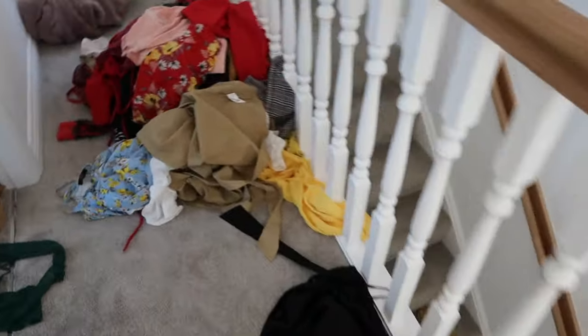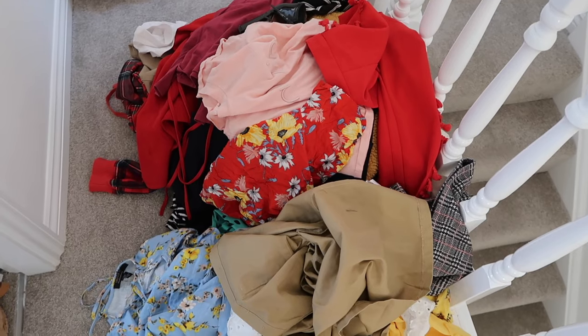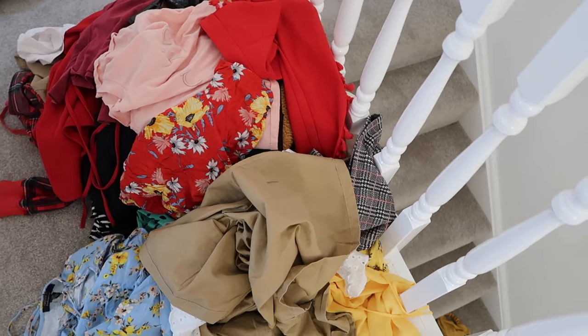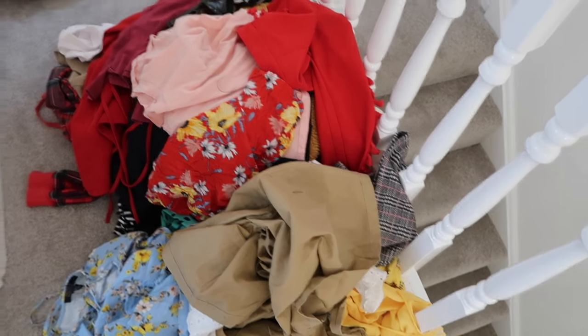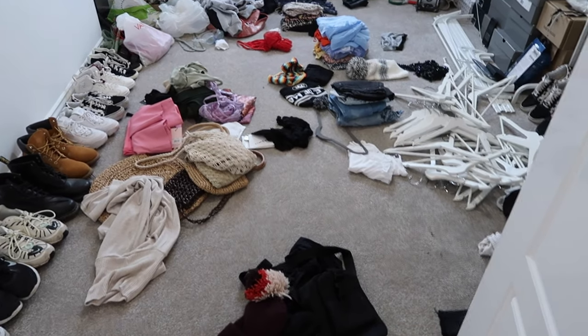I'm glad that pile was big, but then there's something in me that's like, oh. But once I've decided I'm getting rid of something, I feel okay about it being in here. And I would rather it go to someone who's going to wear it and appreciate it than me just having it in a wardrobe, saying I'm going to wear it year after year after year and never wearing it. It's a good thing, Bridie, you're going. It's a good thing this bag's going. But yeah, I would show you me on a time lapse.